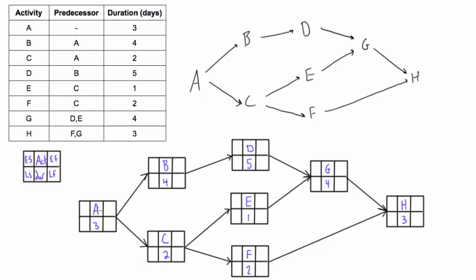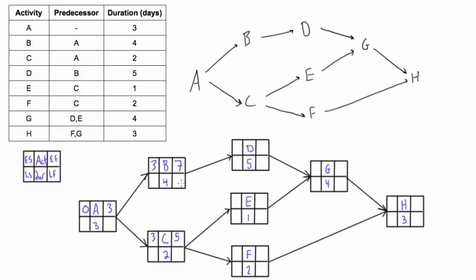So starting with activity A, we start at 0. The beginning of day 1 is 0, whereas the end of day 1 would be 1, right? So we start at 0. Activity A, its duration is 3 days, so we have 0 plus 3. Its early finish is 3. Then remember, we bring the early finish into the early start of these activities. So we just bring the 3 up because they can't start until this guy's done. So again, now we just have 3 plus 4 is 7. 3 plus 2 is 5.